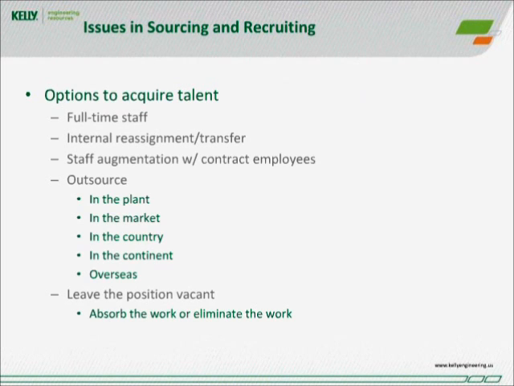So some other sources or some other issues are the options on acquiring talent, and this is a consideration when you're first putting together a job description or a need for talent. Well, obviously full-time staff, or having your existing full-time staff work overtime or additional hours, or adding part-timers. I mean, these are probably the first things that somebody might think of.